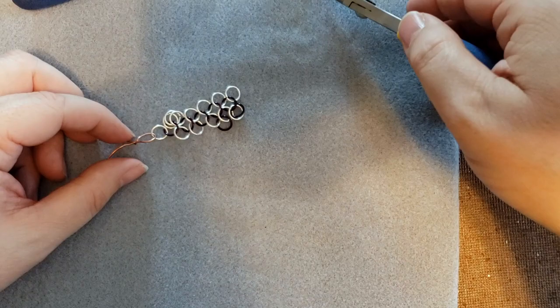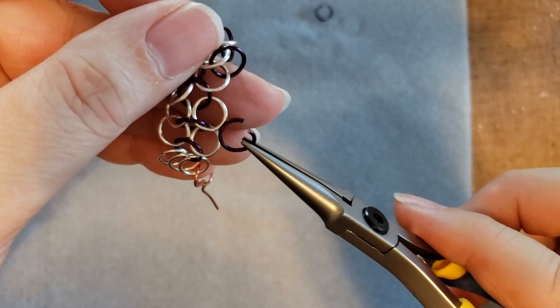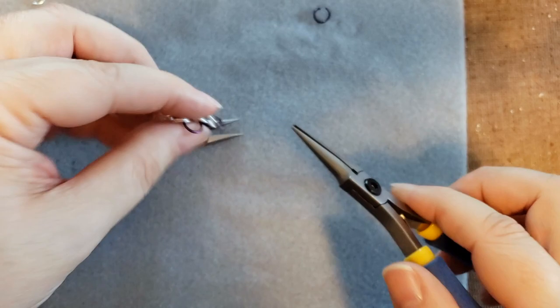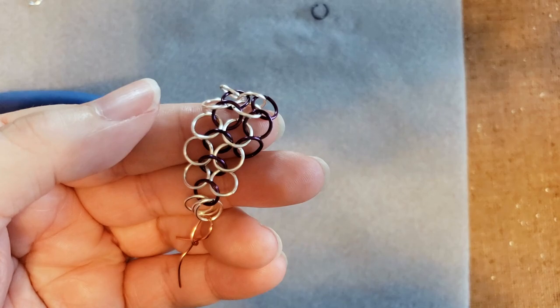So this was the one that we did last. I'm going to go down to this one, grab it, and the one on top of it. Because, like I said, this is 4 in 1, so that means that each ring has four rings on it. So let's close this up real quick and let's count them. So this silver ring has 1, 2, 3, 4 purple rings in it. See how that works?